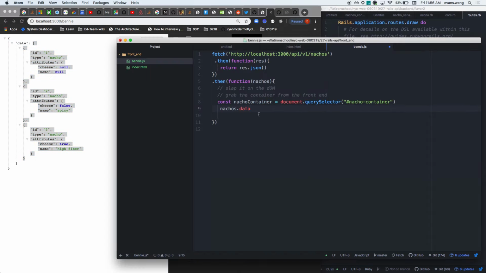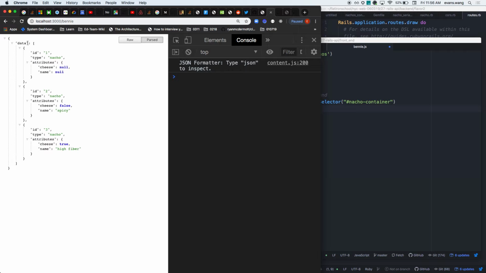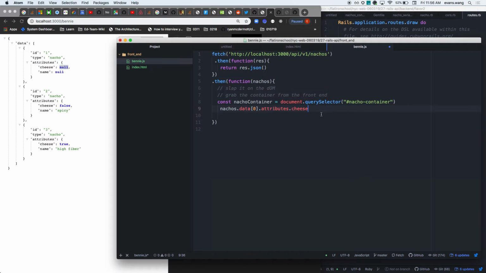If that's the case, then I need to go through the first item, and I can ask for that first item's ID. Because I can see the shape of the data on the front end, I know how to access what I want. And then now I can slap it to the DOM accordingly. If I wanted to, instead of ID, I can put attributes dot cheese. And that will give me the object, the data, the first item, the attribute dot cheese will be null, unfortunately, because I was being silly. But that's what's happening.